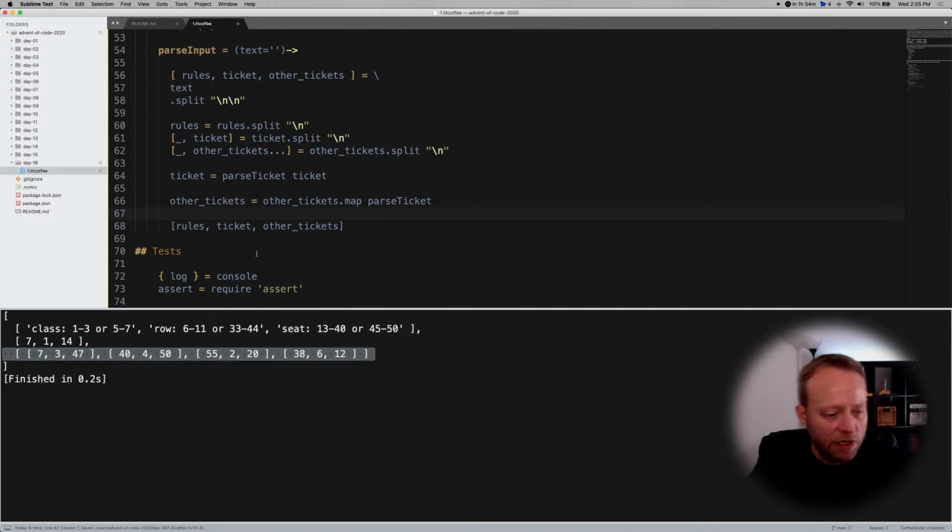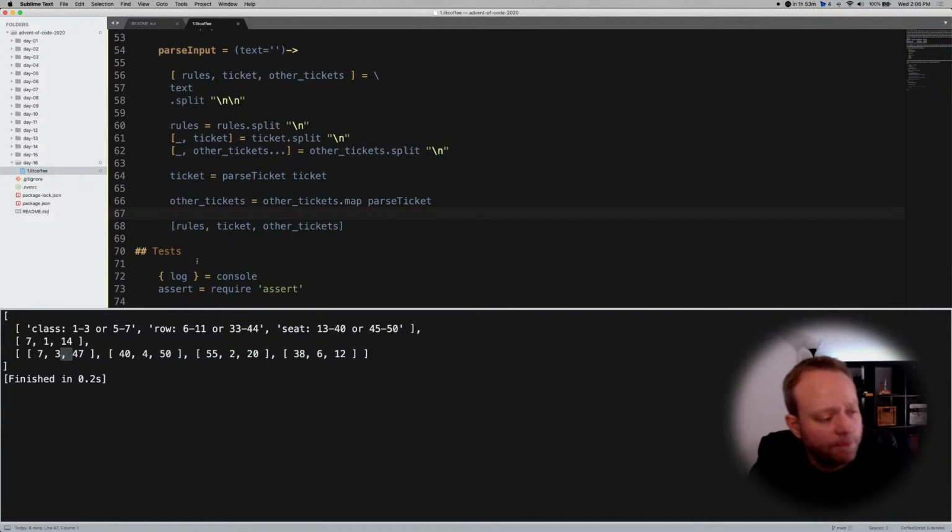Cool. So then we are going to have to do something similar with rules. But rules are a bit more complex. I think what I'd like to do is create a class for a rule. The reason is they're a bit more complex than just an array of numbers.